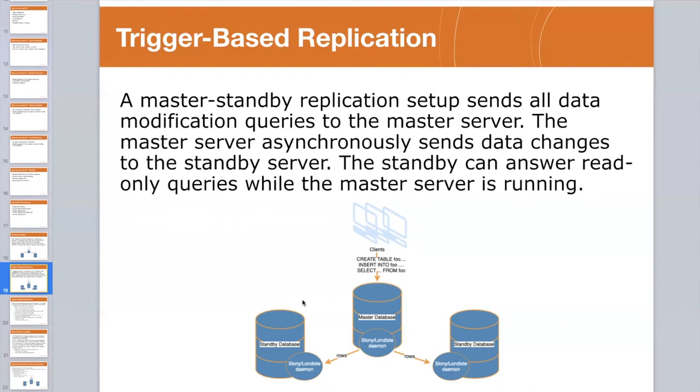A simpler way to set up trigger-based replication is through a third-party application again. Applications that support trigger-based replication ensure that writes are sent to the master, and when changes have been applied, those new changes get distributed to the other standbys. Basically, this is usually achieved by deploying a daemon process along with each database server. These daemon processes monitor the triggers and synchronize the data between these nodes. Slony is basically the prime example of this kind of replication.